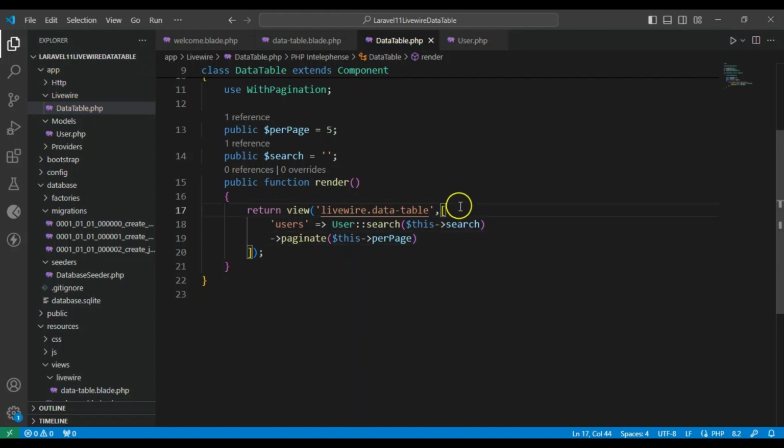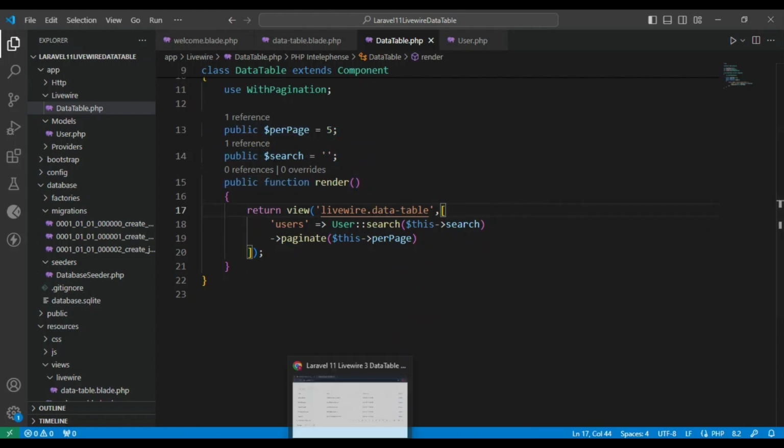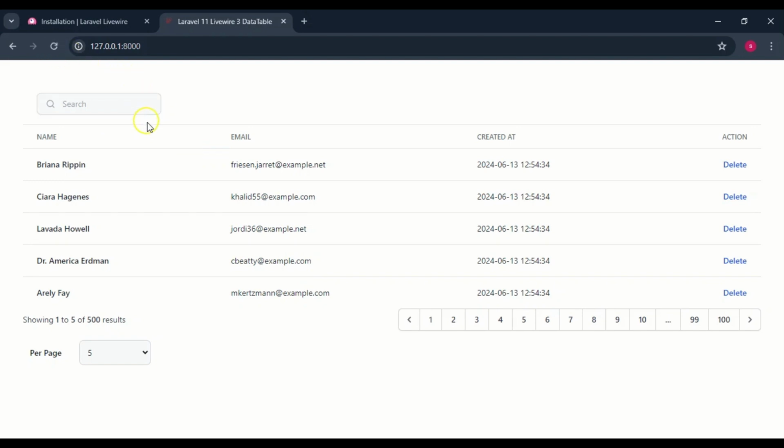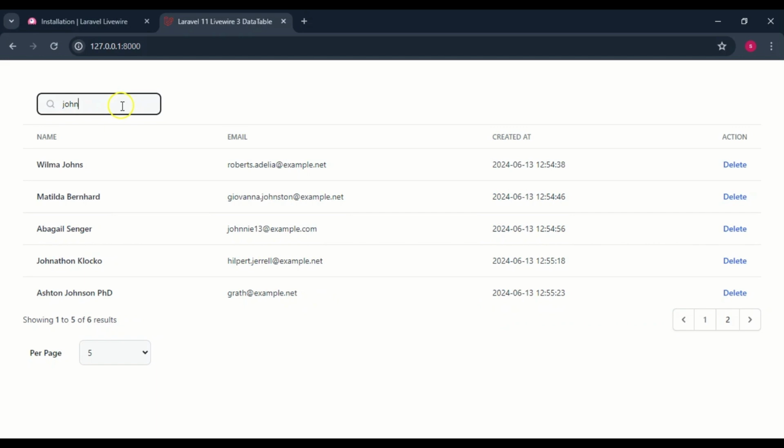So now we can just try our search functionality. Let's go and try to see if the search is working. So let me try to search for, let's say, John. Yeah, you can see it called all the Johns. So let me try to search for Johnny. Okay, Johnny here. Yeah, so it fetches, as you can see, all of these that contain Johnny.